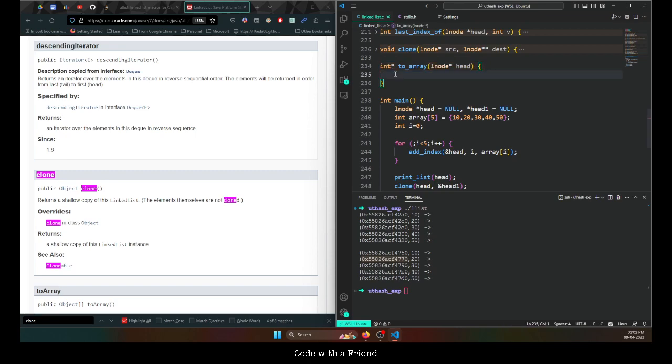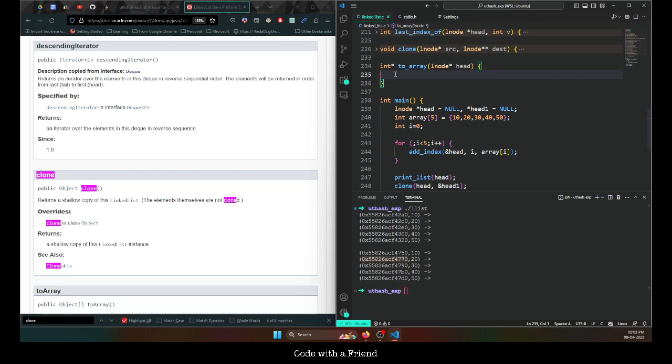This is an interesting function to implement. So we have a to-array function where if we have a list, we want to return an array. In order to do that, first we need to iterate the list twice because we want to know how many values we want to put into the array.